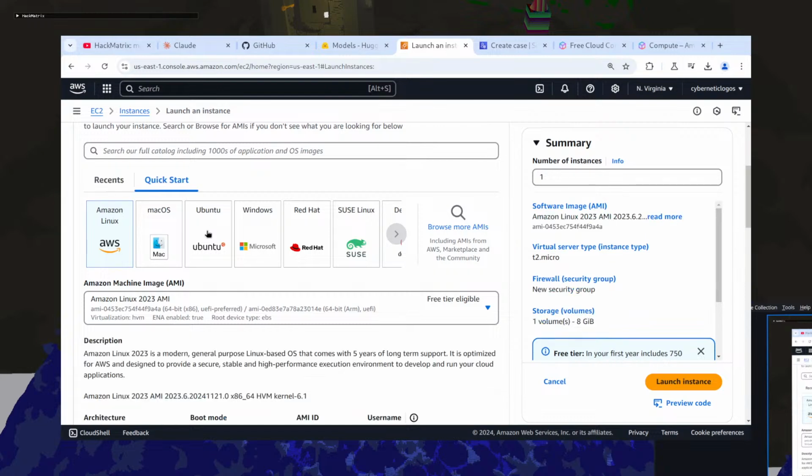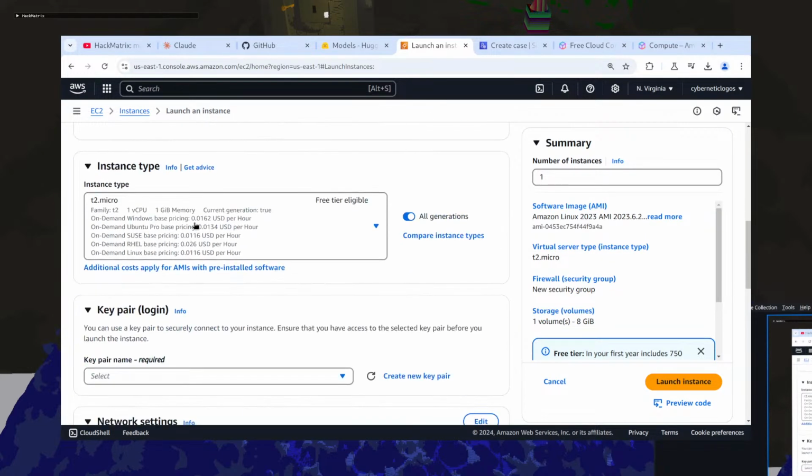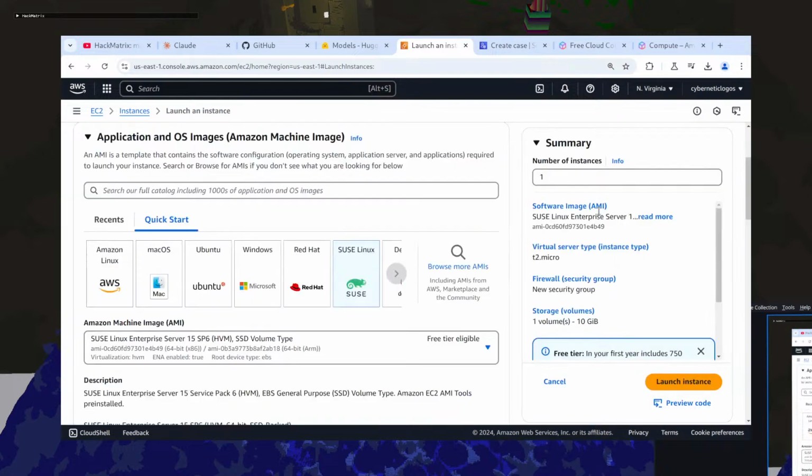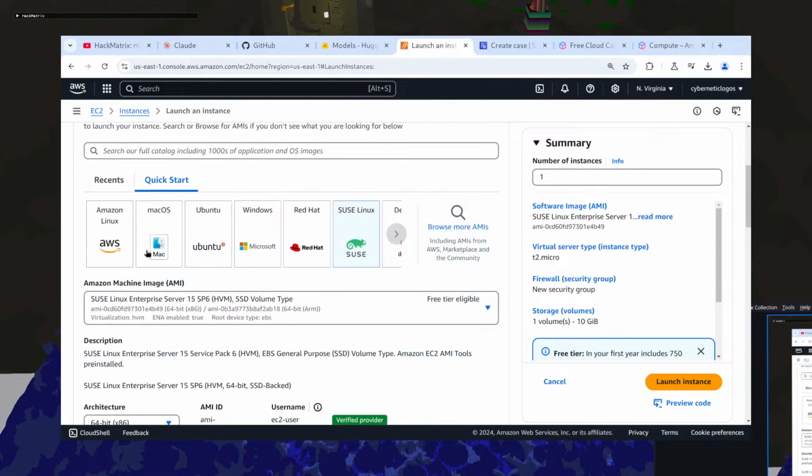We're going to run Ubuntu because AL is not changing your AMI result. Okay, I don't care. Change my AMI. Oh, I didn't mean SUS. That's the real issue.